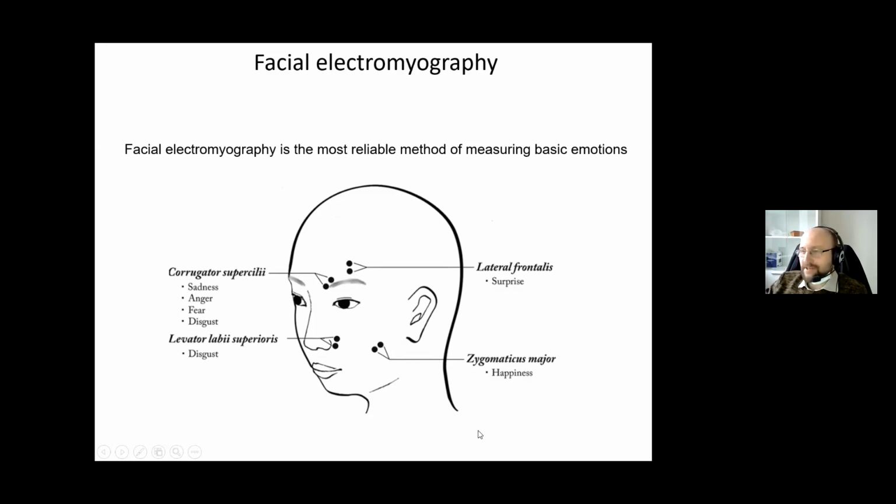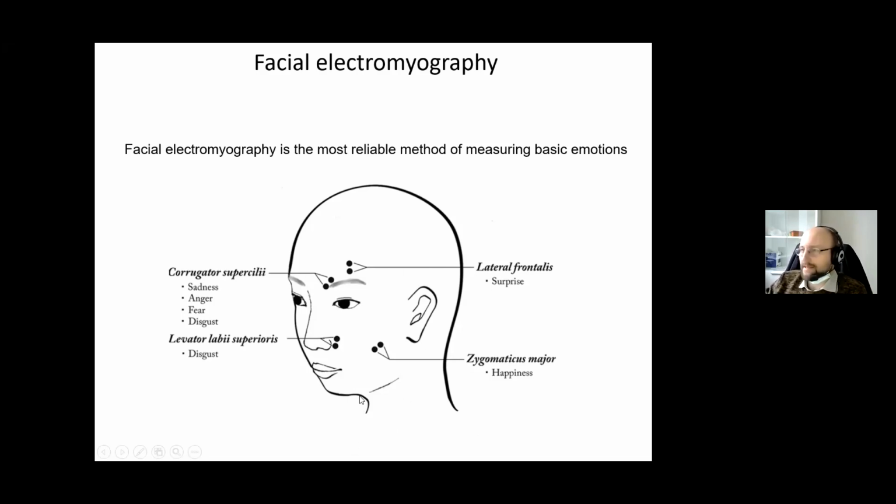In my picture here, I didn't put, sorry, all the electrodes you need to study all basic emotions. For example, we spoke about corrugator, we spoke about zygomaticus, but here you still need, for example, orbicularis. You can also use depressor labii, I guess this is a muscle, to study sadness.